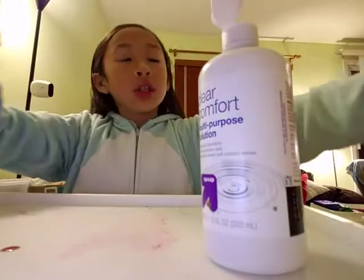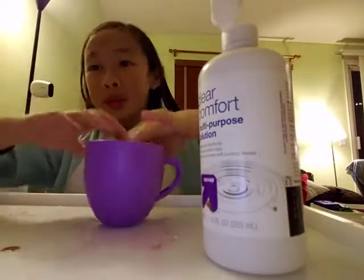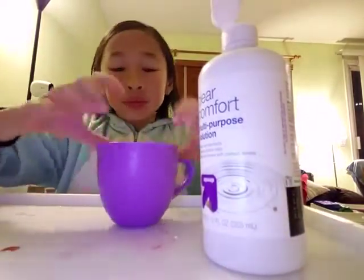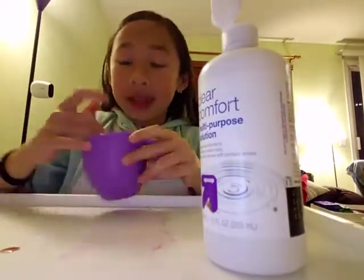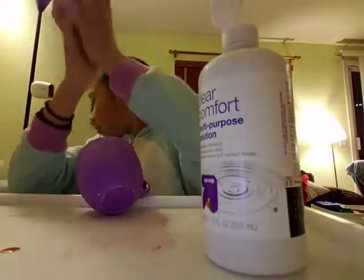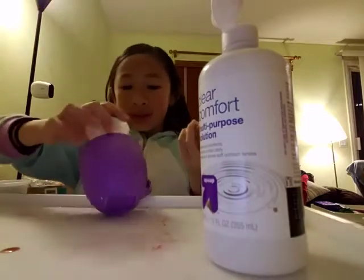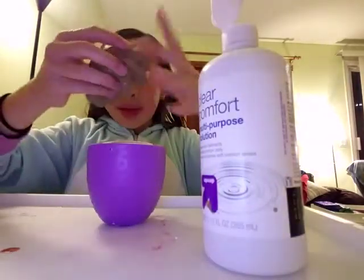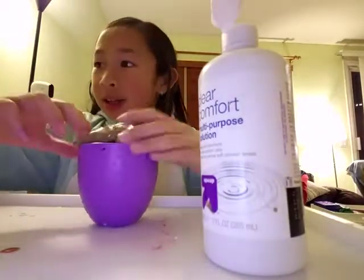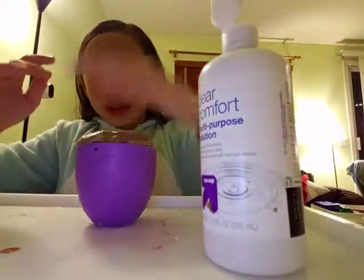And let's put it in the coffee cup, even though it's too small. It's a lot smaller than you think. Hey, coffee! Let me just make it look big. That's how you make things look big. Okay, there we go.